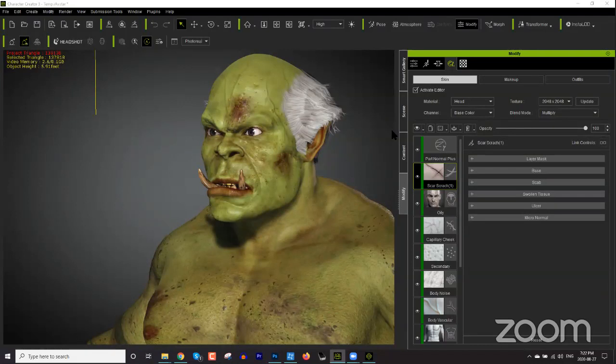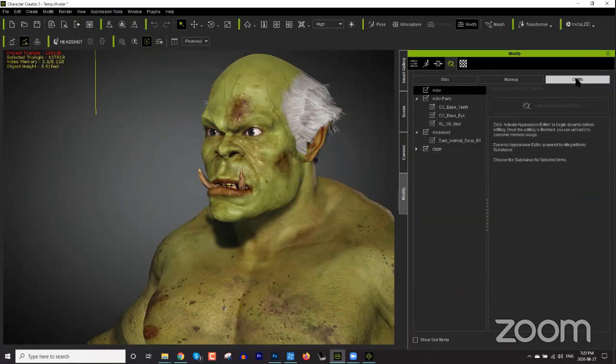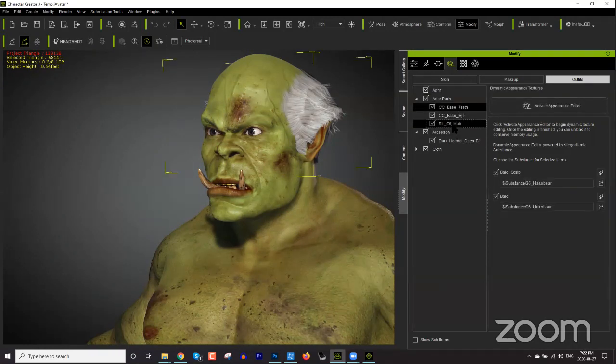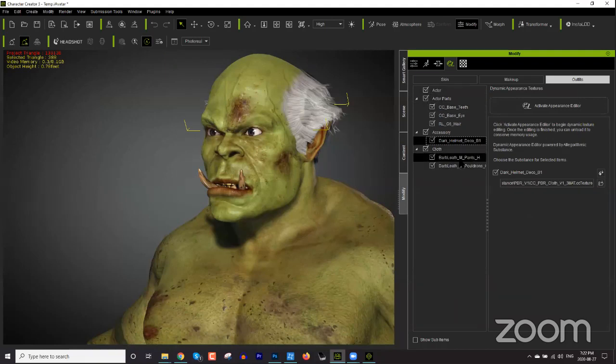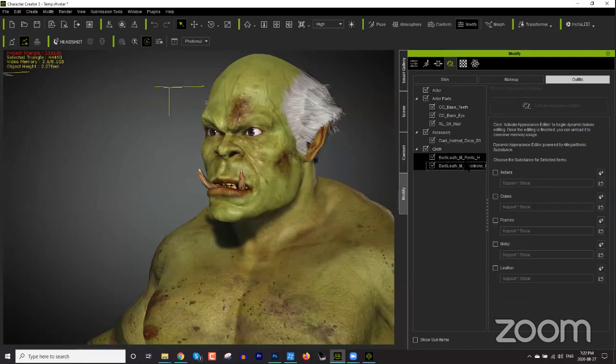Can this tool be used to alter the look of clothing? Like, for example, add dirt, blood, etc. Yes, it can. We haven't gotten much into outfits yet, but you can do the same thing with outfits. We only have this accessory here, and the clothing. So if I load up my, what is this pauldrons thing anyways? You can't really activate the appearance editor on this, unfortunately, but I'll talk about outfits a little bit later on. These ones aren't compatible at this moment.